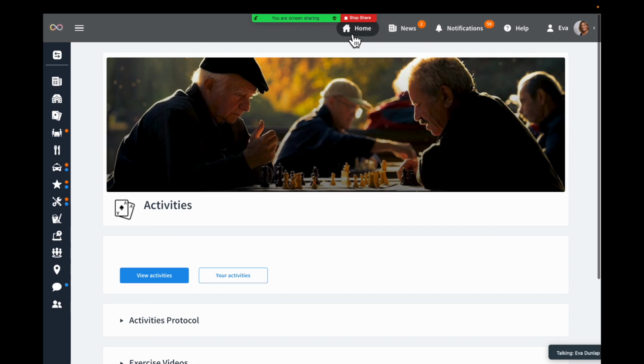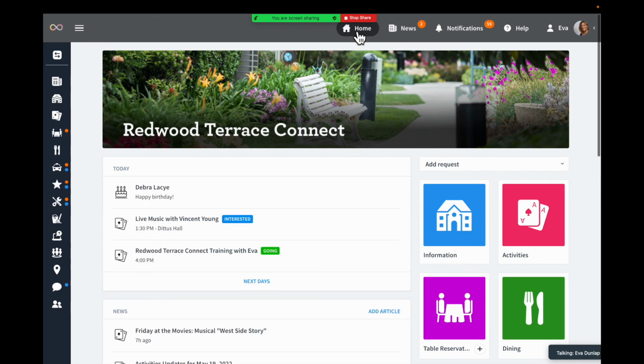From here, we can hit home in our menu, which is either at the top of the page or in the bottom left. And we're taken back to the home page of Redwood Terrace Connect.